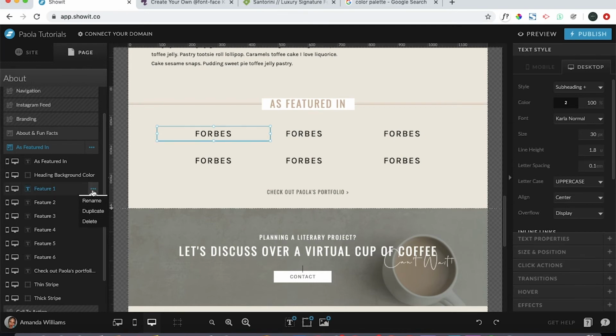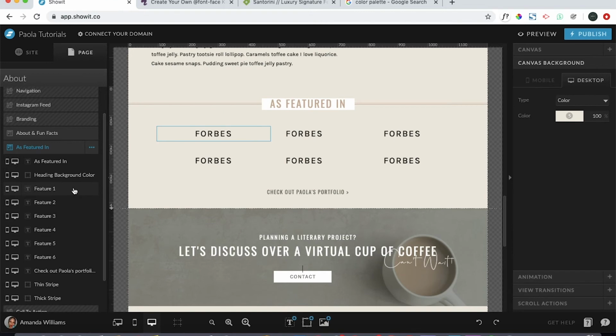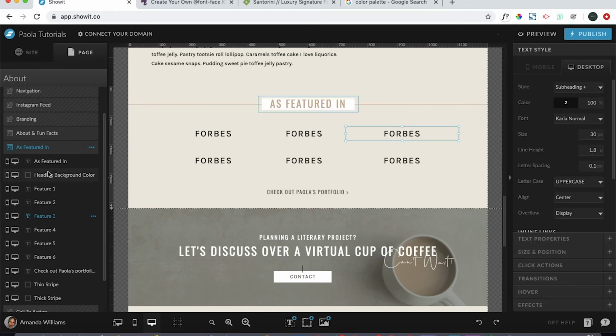I do not recommend that. What I recommend doing is going on over here on the left hand side. You'll see a small mobile device, and then you'll see the desktop computer image, and you can just go ahead and click on those, and it hides it from sight, which really does come in handy. So you can go ahead and hide as many as you want.